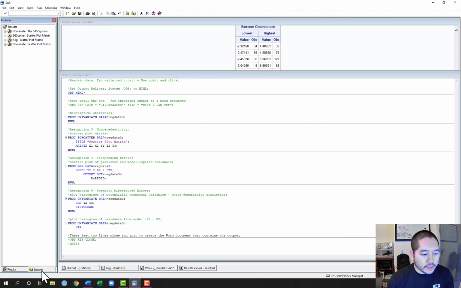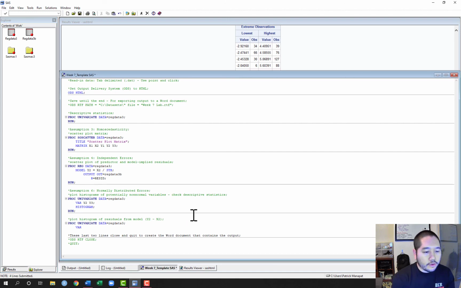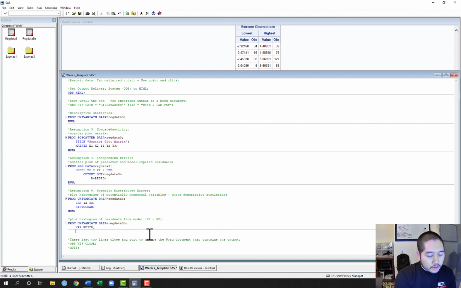If we go to Explorer, you can see we have this new data set, reg data 3b. It may not open, so I wouldn't try opening it, but it is there. From that data set, data equals reg data 3b, and the variable that I want a histogram of is the residuals. Remember that we named that variable resid.